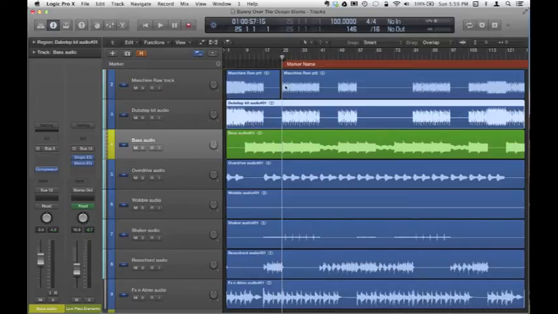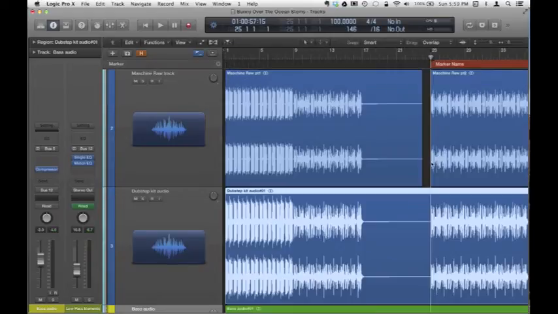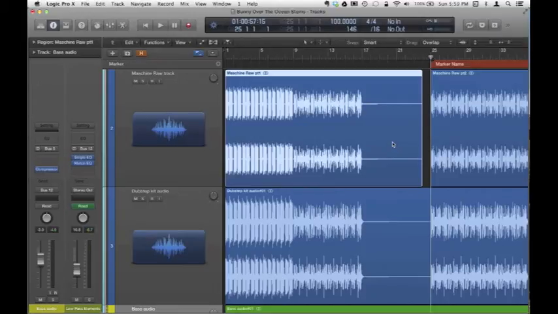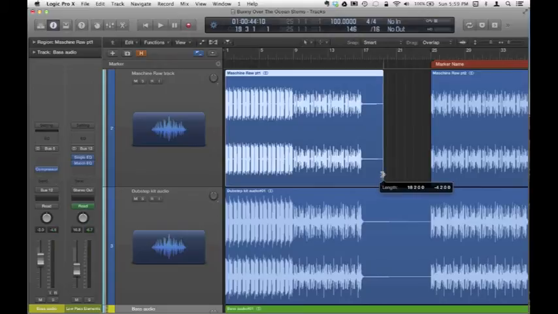Once you have your project organised, you can start editing the regions in it. Trimming lets you resize a region. We can use the Control-Alt-Zoom tool to focus in on our particular region. Then moving our cursor to the bottom corner gives us the Trim tool. And we can use this to fine-tune the length of our region, either making it longer or shorter.